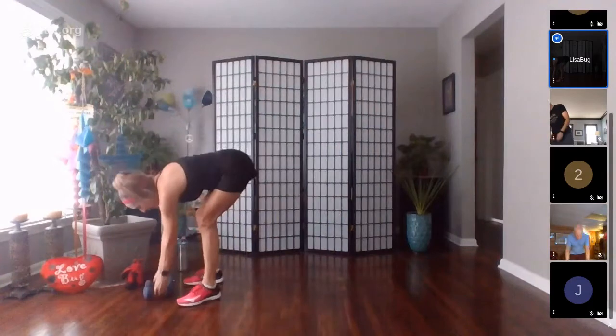You're ready. Prepare. And work. Some of you don't have to be really deep. You can take them small, just as long as you're firing those muscles in the legs. Good work. Excellent. 3, 2, 1. Rest. Tabata 3, nice job. Complete. Recover for 1 minute.